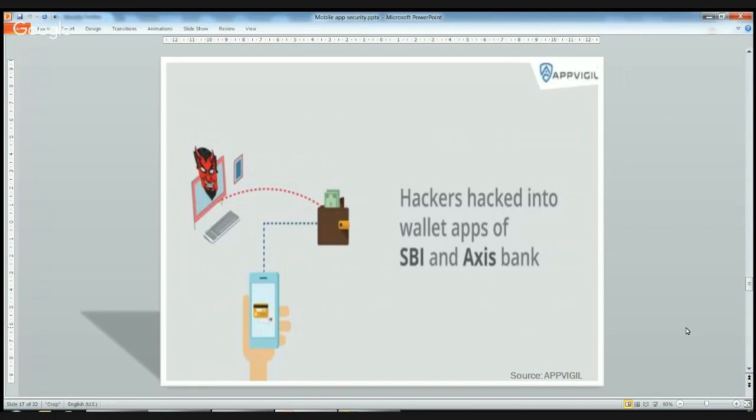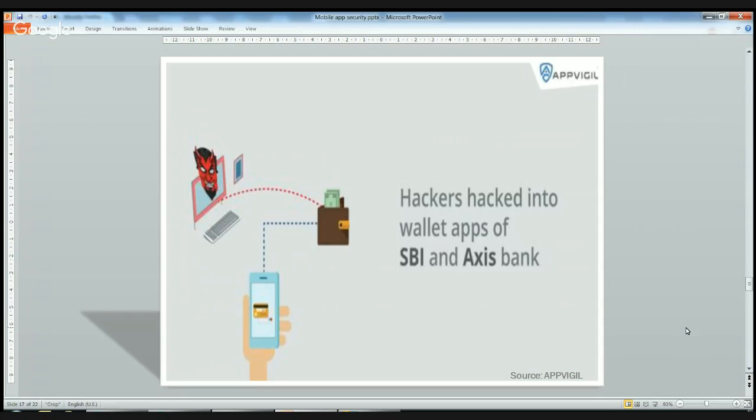To support this, I will give you an example where hackers hacked into wallet apps of SBI and Axis Bank, that is the Buddy app and the Lime app. The hackers obtained bank account details of victims, including mobile numbers. Then they obtained duplicate SIM cards by submitting fake documents and also changed the plan from prepaid to postpaid. Using that duplicate SIM card, the hackers transferred money from victims' bank accounts to their own fake mobile numbers using the mobile banking apps for these banks. Later, they withdrew the stolen money from ATMs. As simple as that.